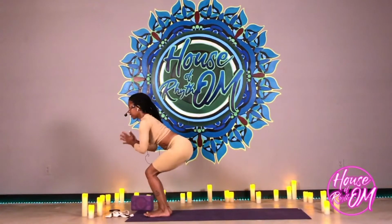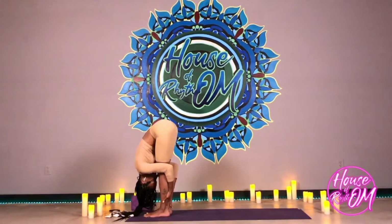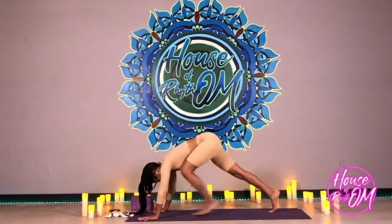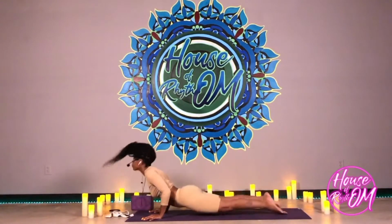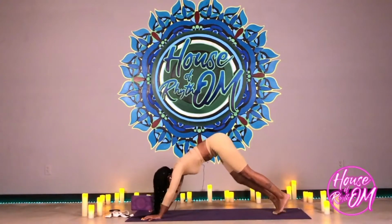Inhale, back to center. Exhale, fold, chest to thigh. Inhale, palms come to the mat and chaturanga. So we'll meet in downward dog.